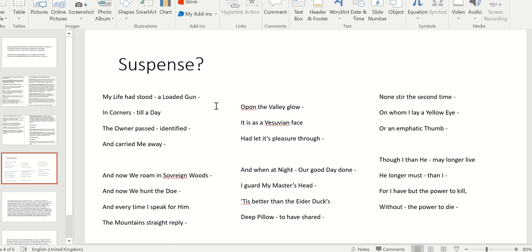When you look at this poem, you want to think about suspense. Now, the first thing I'm going to say is I'm not entirely sure where this idea of the gun is a woman came from. Remember that Dickinson and all poets can adopt voices, okay? They don't write as themselves all the time. So when you're looking at this poem, imagine it's a gun. My life had stood a loaded gun. She is, or the speaker, the persona of the poem, is a gun.